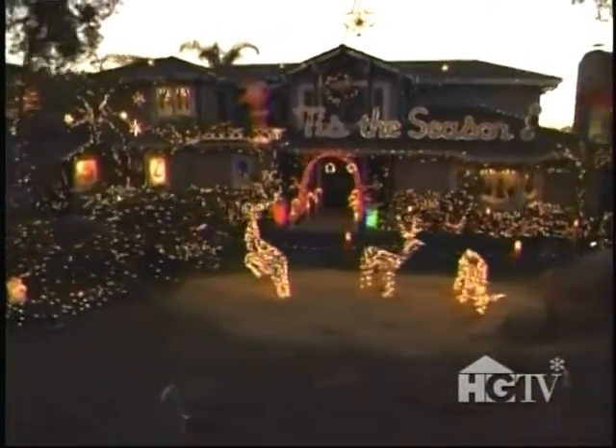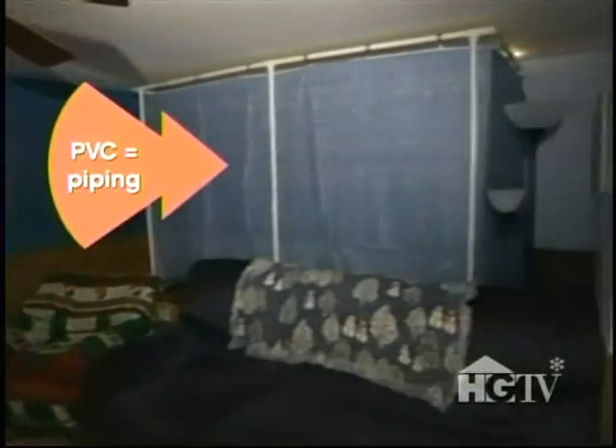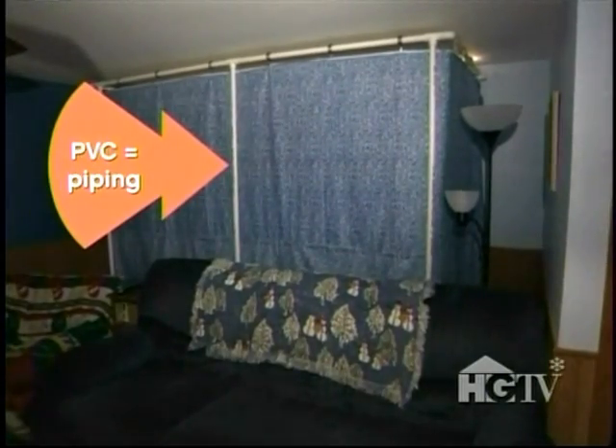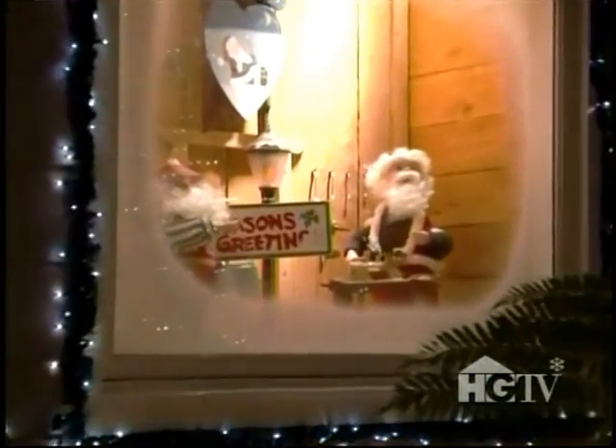Squishy lights - they're my favorite. But Keith is more than just a money pit to the electric company. He's also competing with nature. He's got window displays that block out the sun. That's our living room. In the back of that is just a big piece of plywood. It gets pretty dark in there, and actually all the windows are blocked off, so the whole downstairs of the house is pretty dark in December. There's no natural light coming through the windows? No, they're all blocked off.